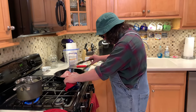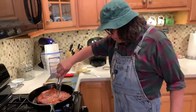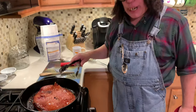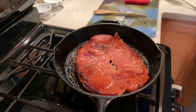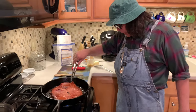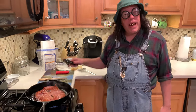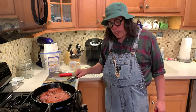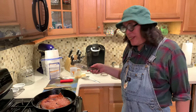Don't that sound good. Now we're going to turn this thing over — grab it with the tongs. Oh my, my, my. Look at the color on that! I'm telling you what, that is looking good right there. We're going to let that go about three or four minutes until it gets about that same color on the other side. And then when we're done with that, we're going to move it off and we're going to make our gravy. Very easy way to make gravy — I'll show you how in just a minute.